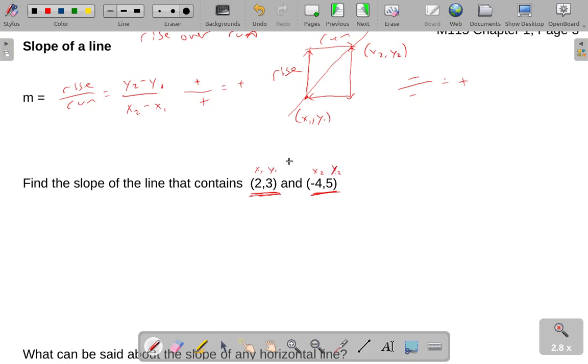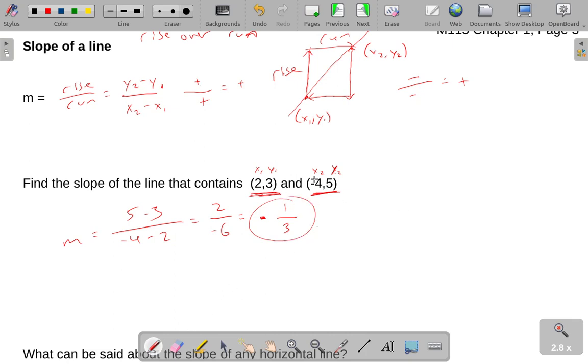I'll do y2 minus y1, that's 5 minus 3. That's the numerator of my fraction, because I'm trying to find the slope. I'm computing rise over run. And then x2 minus x1. This is negative 4 minus 2. So I get 5 minus 3, which is 2. Negative 4 minus 2, which is negative 6. I'm taking a positive divided by a negative number, which overall is negative. And I can reduce my fraction down to 1/3. So I have a slope of negative 1/3.